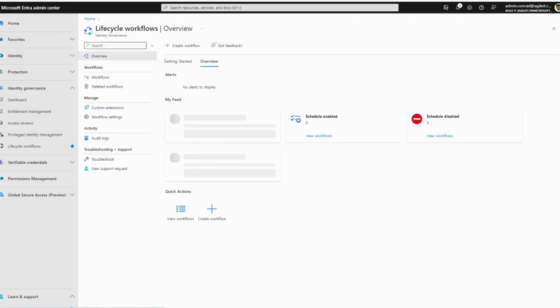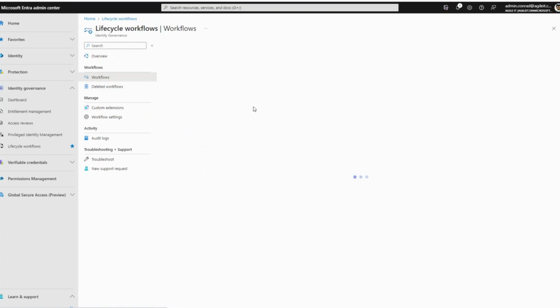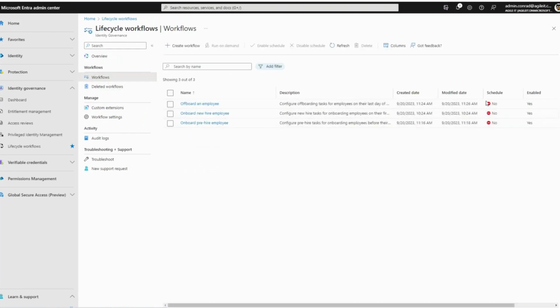So if there's anything that was part of the workflows, you can see that, oh, wait a minute, this is not a part of the schedule. So obviously, when you go to production, we want to change that. If not, you can still select it and then run it on demand if you want to do it. Good for testing and getting it out. Sometimes for larger changes, you may want to do this. But most of the time you want to get down your process and your flow and then set it to a schedule and let the attributes and the scoping take action for you.